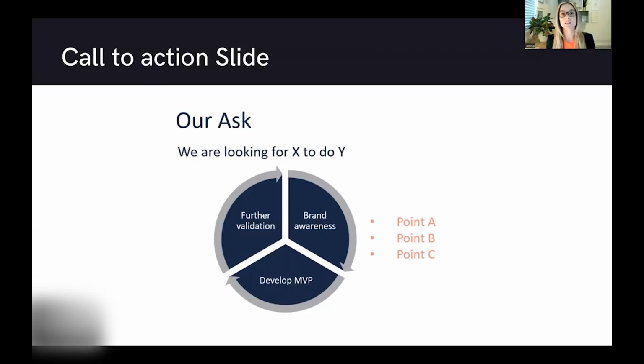If you're not, then it's going to be slightly different, and it could be our ask, or it could be we need your help, or we are looking for X. So in this case, it's the funding and the financing side. We're looking for X amount of money to do Y. So you've got this nice statement to really clearly show what you're going to be using the funds for, and then you break that down.